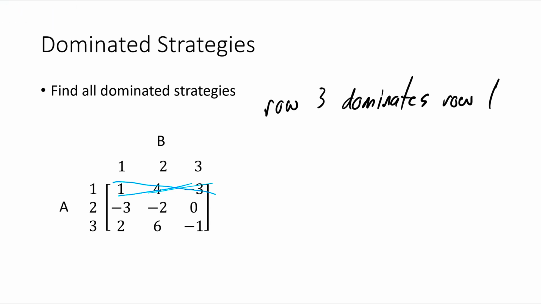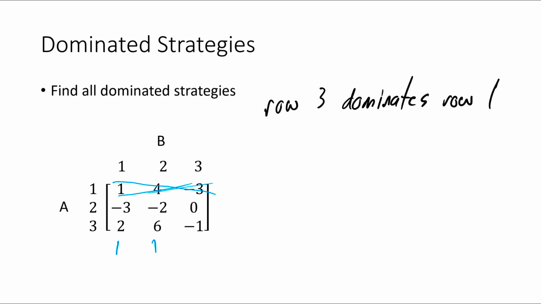All right, so now let's look at dominated columns. We only have to look at what's left over. We don't even have to include row 1 in this. So let's compare columns 1 and 2. We'll do the winning and losing thing again. Winning $3 is better than winning $2. Losing $2 is also better than losing $6. So in this case, column 1 dominates column 2 because each value in column 1 is smaller than each value in column 2.